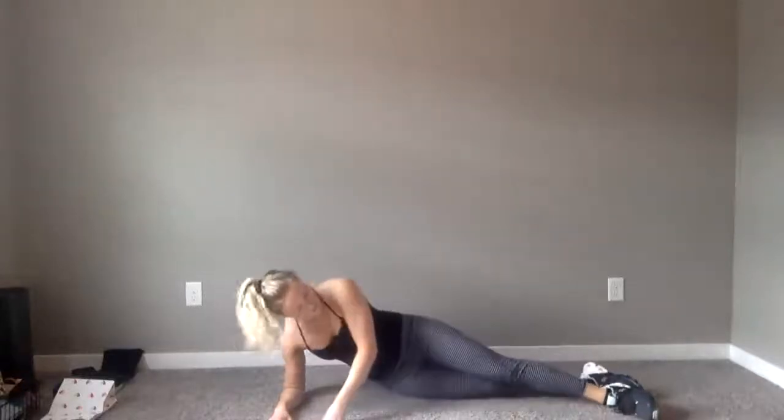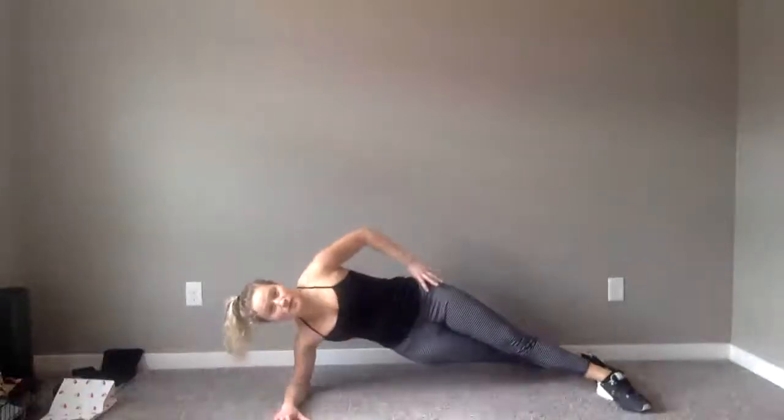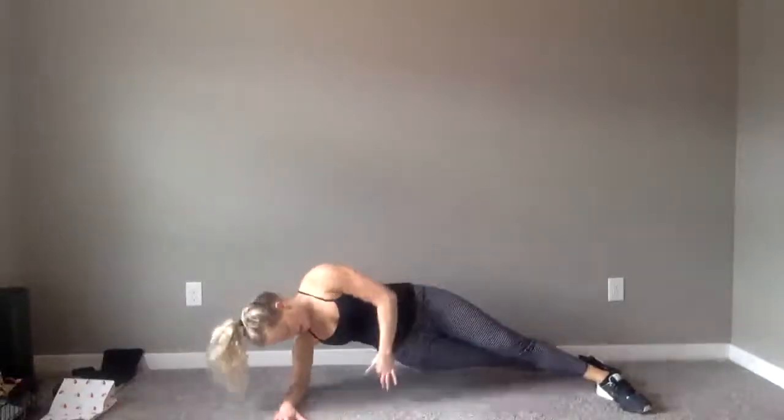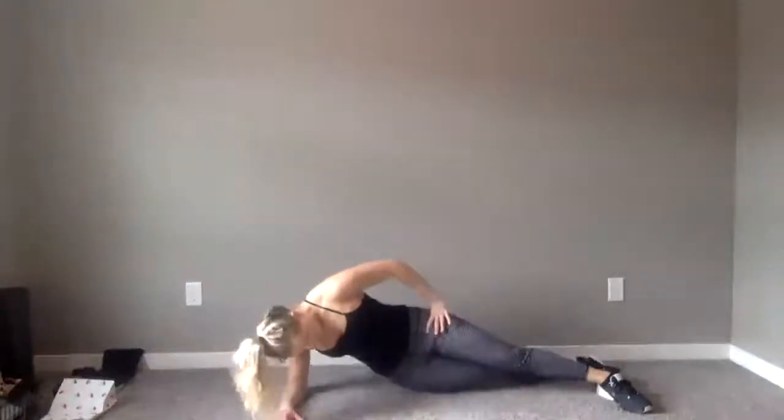So now we're going to have our right elbow down, right shoulder right over that right elbow. Feet are either staggered or right knee is down. Lift those hips. Okay, we go in 3, 2, here we go, 15. Other side, hips kiss the ground, and right back up.